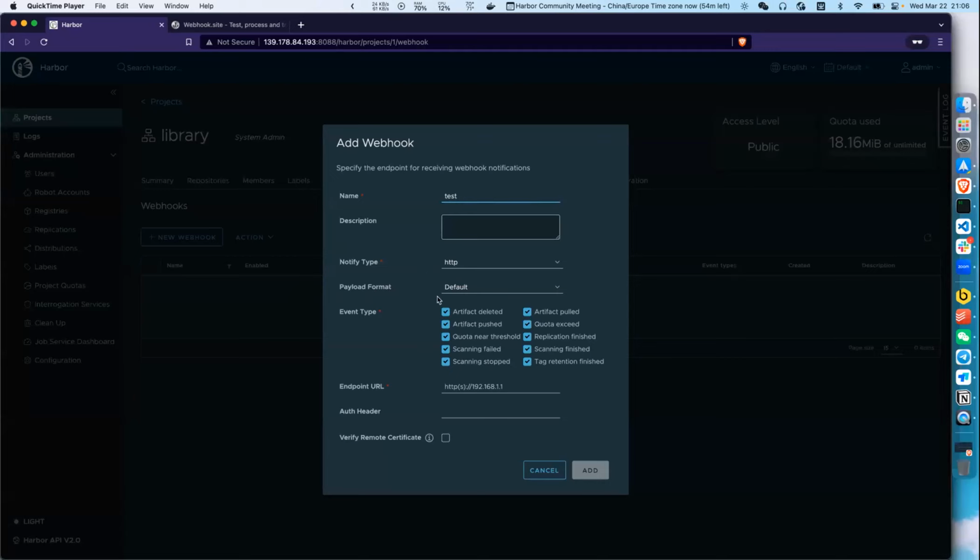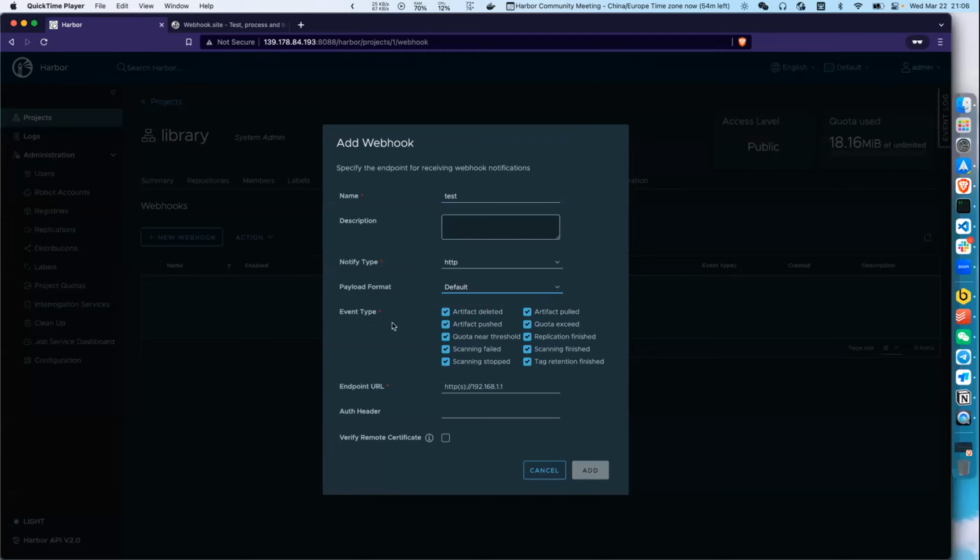There are two options, default and cloud events. By default it is default. Default means the format is the same as the previous Harbor version. If you upgrade from old versions, there's no breaking change unless you change the format to cloud events manually. Now let's keep it as default for comparison.